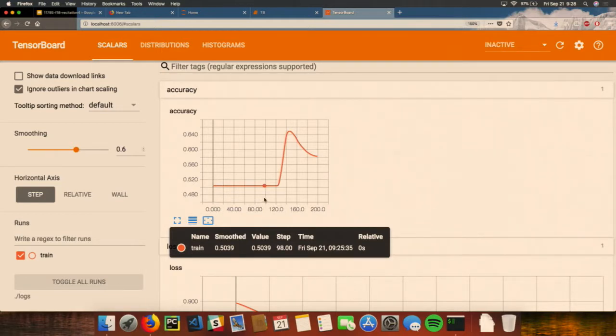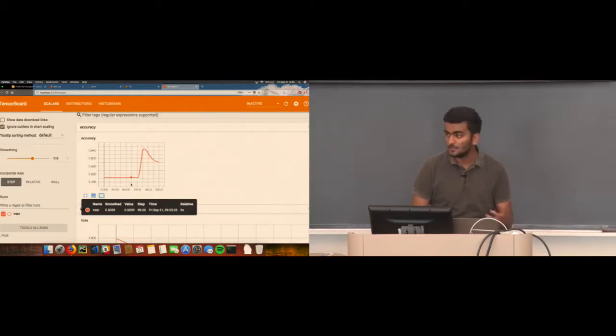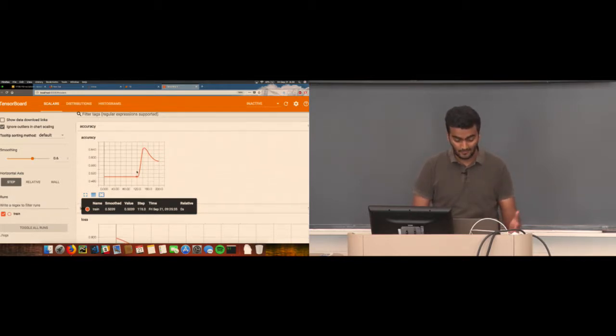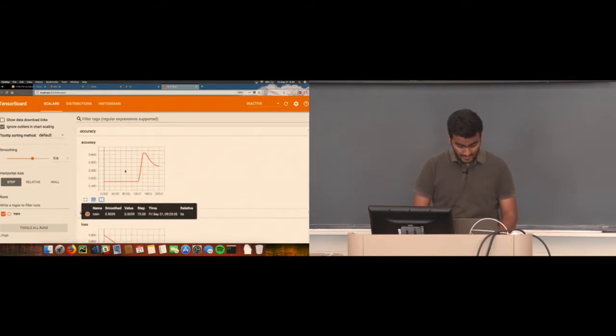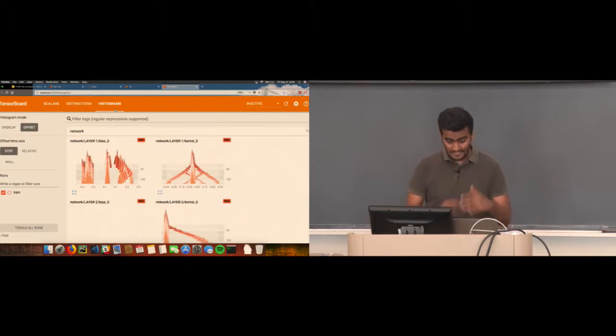If you were just logging losses, you would see that your loss is decreasing, and you would expect your network to really learn in the first 10, 20, maybe even 30 epochs, and now you've run it for 100 epochs. You would definitely want something out of the network. But the accuracy wouldn't really improve because your gradients will not make any sense. Let's see what your gradients are looking like. So that's your loss, that's your accuracy. Let's first look at the histograms, and then we'll look at the distributions.